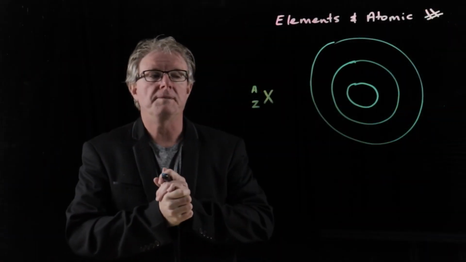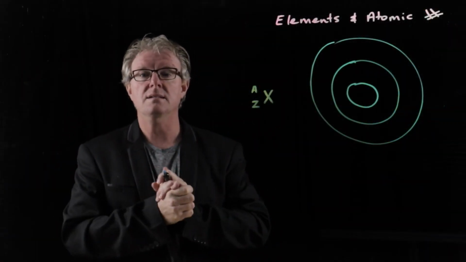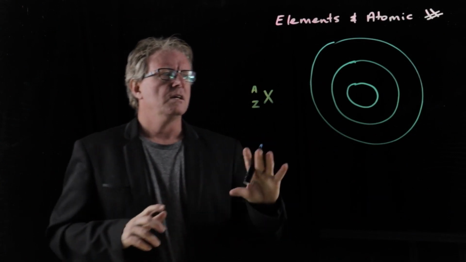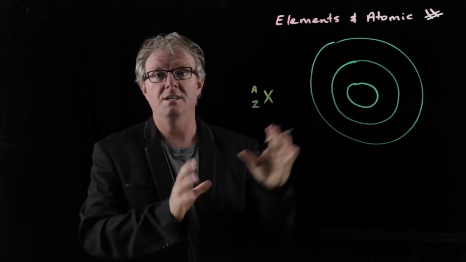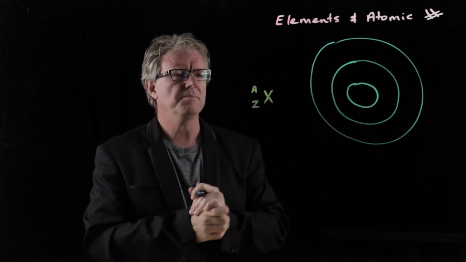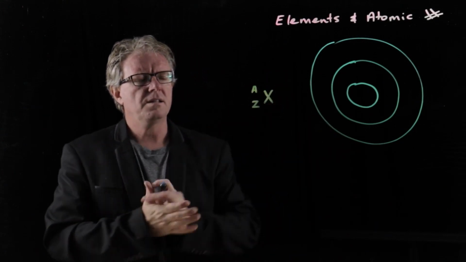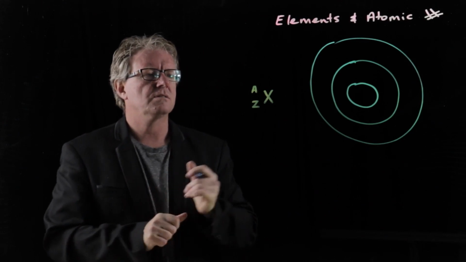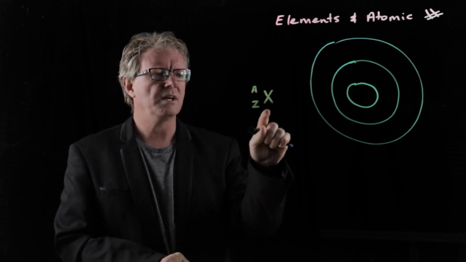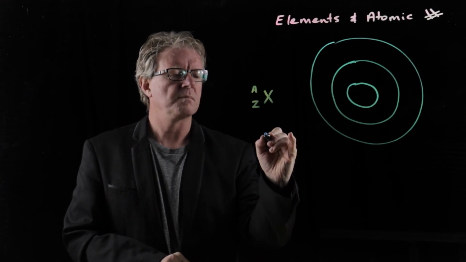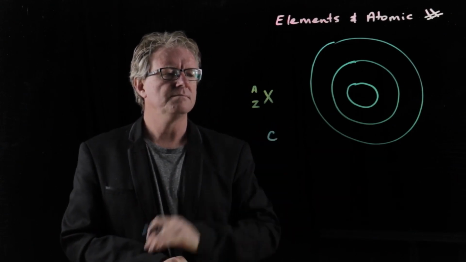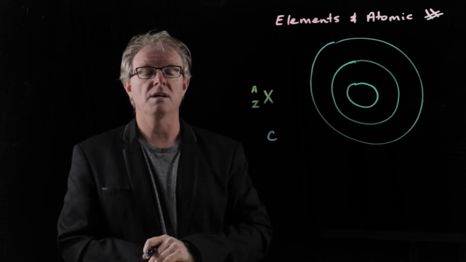Elements and atomic structure. Okay, let's get back to some basics about atomic structure. So here's my wonky electron configuration diagram here. Now this little format thing is what you may see in some textbooks. And X stands for the element. So let's say we're doing carbon. So X stands for the symbol of the element.